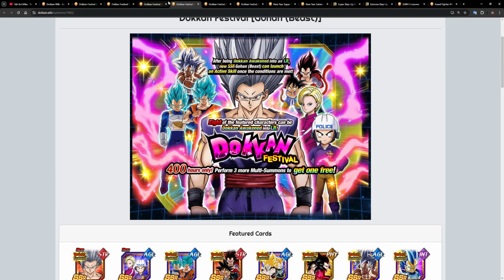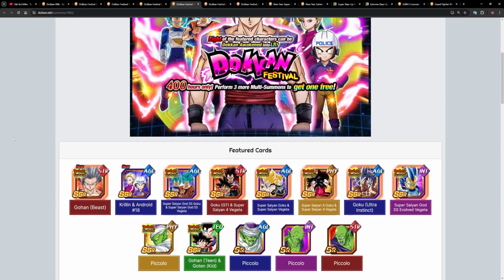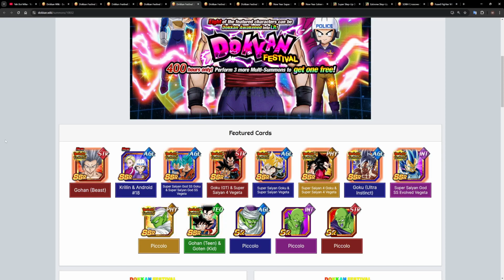Then we go into something like the anniversaries, the worldwide celebrations, the dual Dokkan Fests, basically. These banners are more often than not something you should always summon on. And the main reason why is because if we look at it like this, we know that Beast Gohan is far and away better than the game.